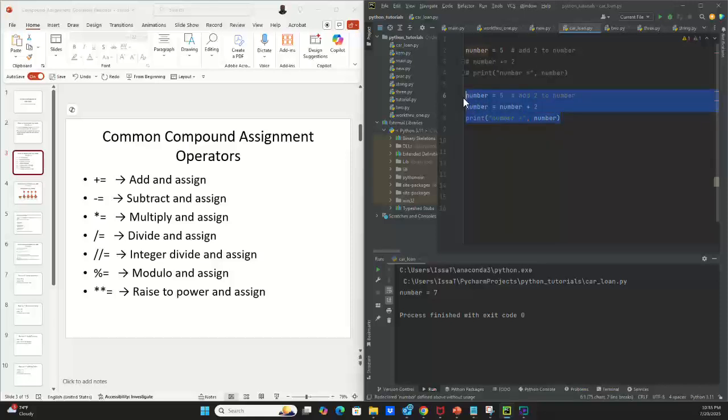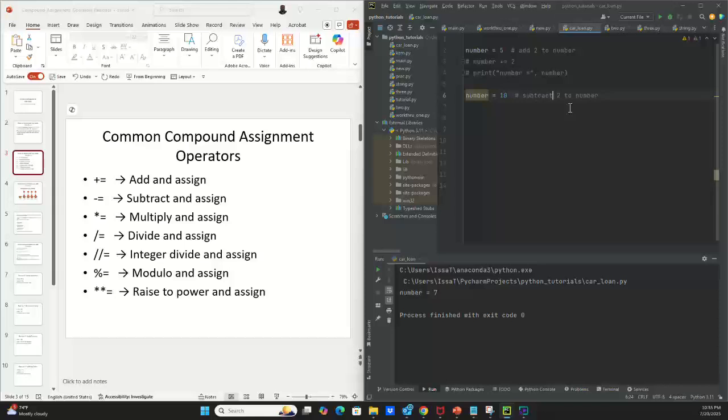Now let's try something else. Let's try subtraction. Say number is equal to 10. This time, instead of add, let's do subtraction.